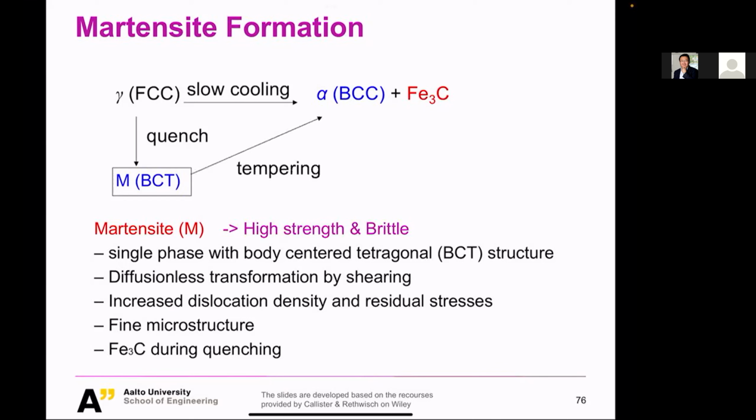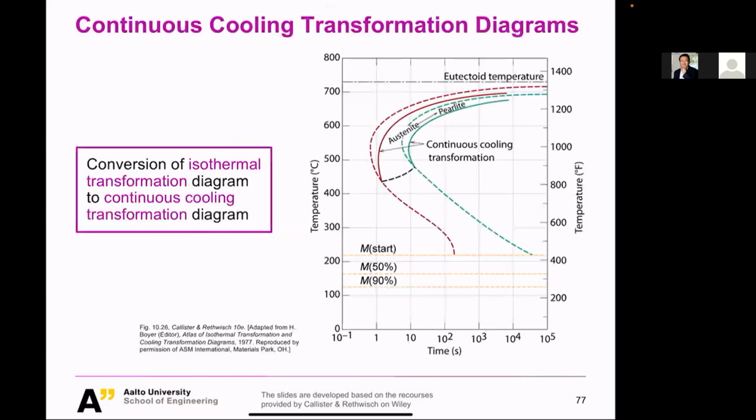We usually apply another process, which is called tempering. Tempering is nothing but applying a higher temperature to the martensite so that the martensite could somewhat go back to the so-called pearlite phase, but they're not exactly like pearlite. I will tell you more in a second. So that was the TTT diagram. That is a diagram you should really keep in mind, but as you know, the TTT diagram is something hard to do because you have to hold the temperature.